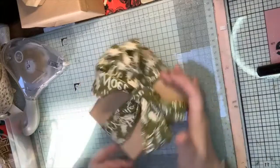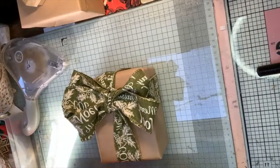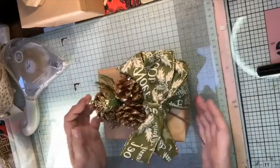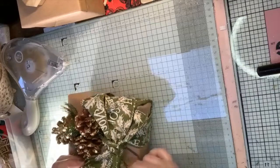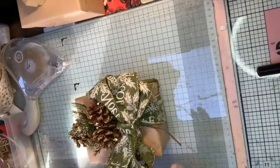And now I'm going to decide what it is I'm going to put on it to make it look a little bit more. With something like this, I would tend to use fir cones because that finishes it off. Putting the fir cones on there just makes it look really pretty. And then I put my tag on.